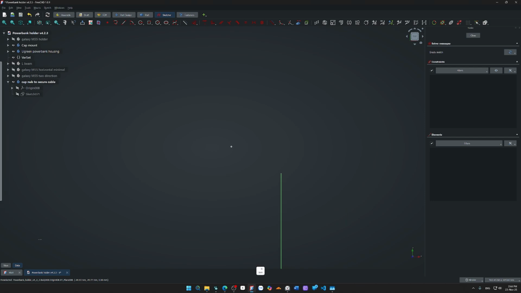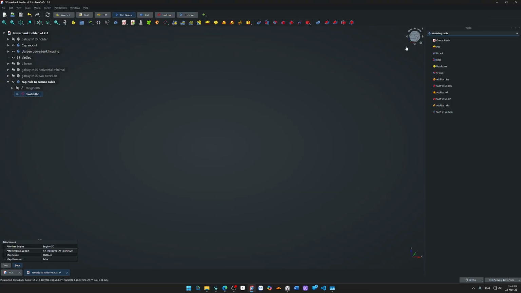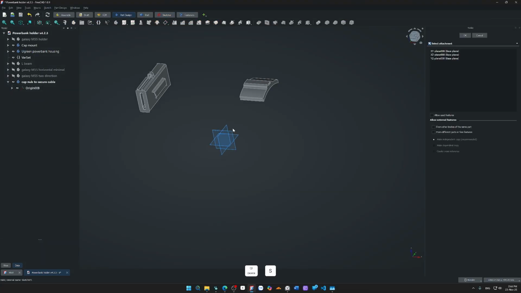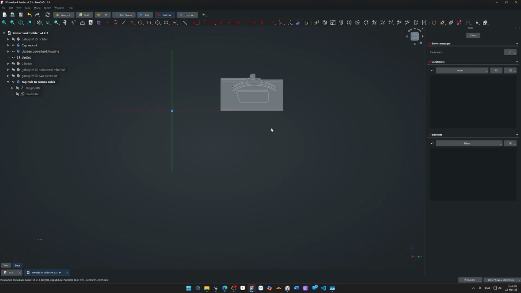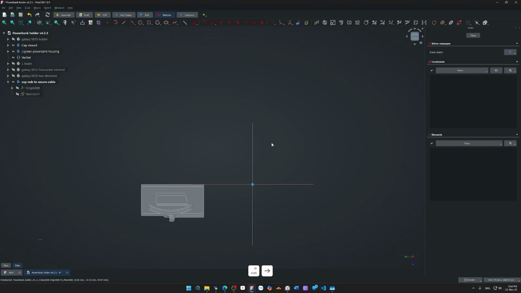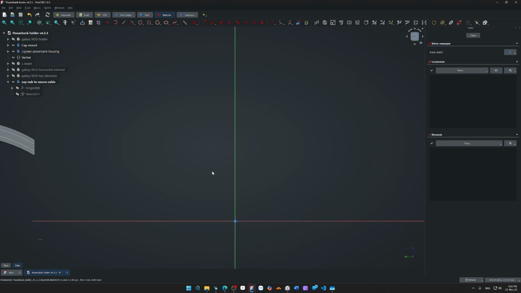I'm gonna just pick a random plane. And I will design the cold shoe hole and a place to get the thing. Something like this.